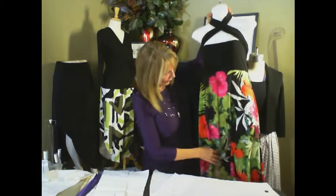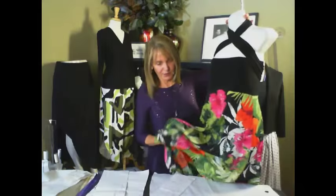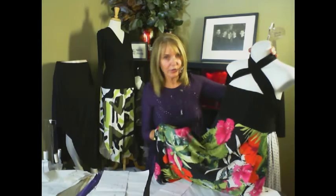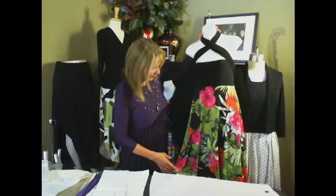What is the flower made of? That is the floral knit mesh. You know, I called this fabric a mesh, and it might be a little misnomer. I think I called it a mesh just because it's so light, but it's beautiful. It's not see-through at all. It's just absolutely perfect for this dress.